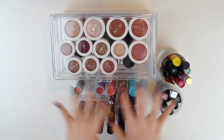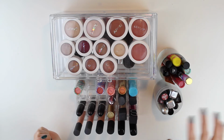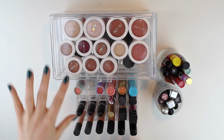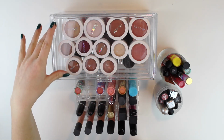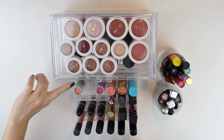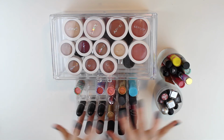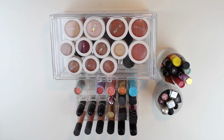Okay, so we have completely decluttered all of these right now. We've narrowed it down to only 2 of these. There was a third. There are now 4 empty spots in this container. All of my Colourpop powders, I guess you can call them, are on the top right here. I've narrowed it down to all of the cheek and the eye products. I have my pigments in the second one and my lippies in the third. So I have seriously decluttered this. I love the way it looks now. It's so much more clean.